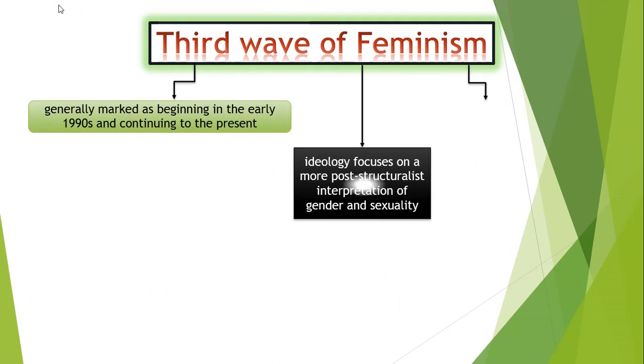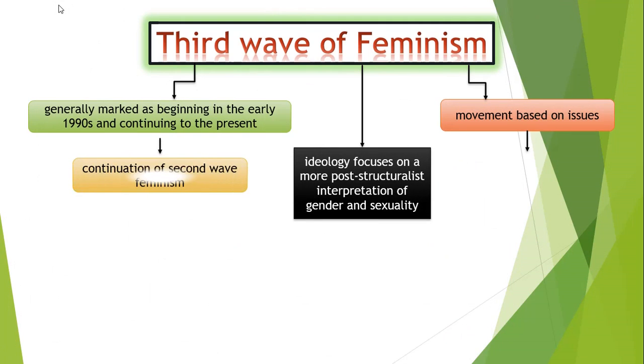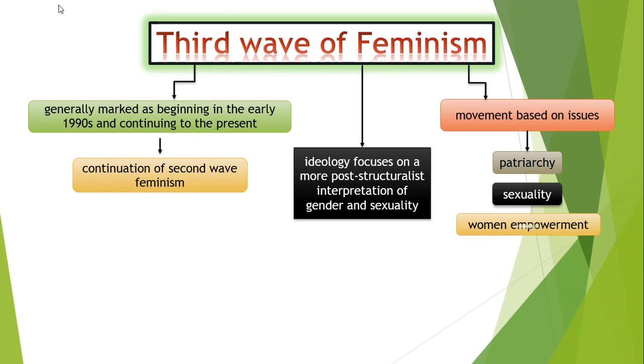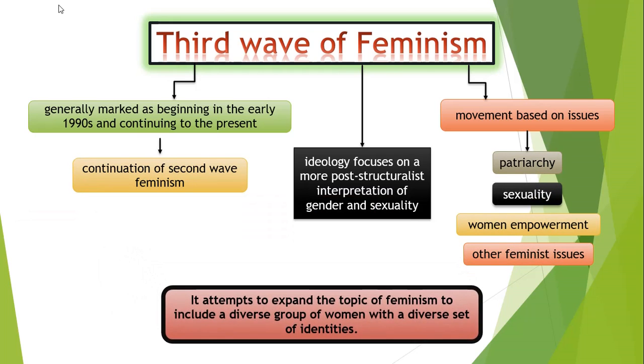Now let's move on to third wave of feminism. Third wave is generally marked as beginning in the early 1990s and continuing to the present. This movement is usually perceived as a reaction to or continuation of second wave feminism. The movement arose partially as a response to the perceived failures of and backlash against initiatives and movements created by second wave feminism during the 1960s, 1970s and 1980s. Rebecca Walker coined the term to highlight the third wave's focus on queer and non-white women.